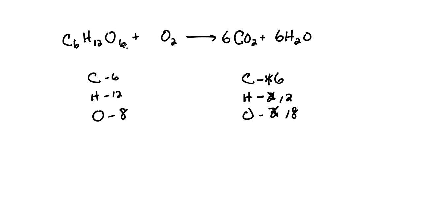So if we take this out of the 18, we've got a 10 difference. So we need 10 more. Well, we've got 1 times 2 is 2. So if we add another 5 more, for a total of 6, our 6 times 2 will be 12, plus our 6 here will be 18, and then our chemical equation will be balanced.